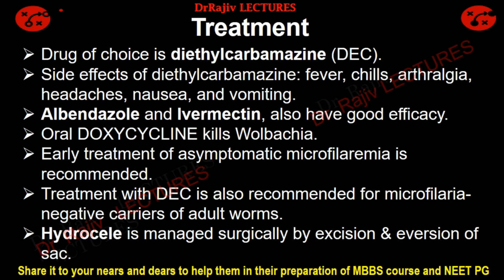In chronic disease, good hygiene, prevention of secondary bacterial infection, and physiotherapy are recommended, and antifilarial drug treatment should be reserved for individuals who have evidence of active infection. A 6-week course of doxycycline provides improvement in filarial lymphedema irrespective of disease activity. Hydrocele is managed surgically by the usual operation of excision and eversion of the sac with, if necessary, excision of redundant skin. Operations for reducing the lymph size are rarely successful.